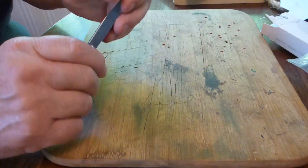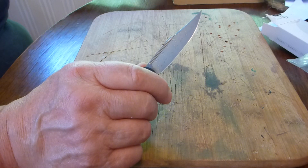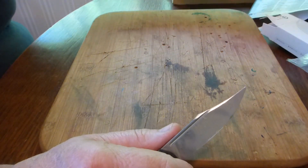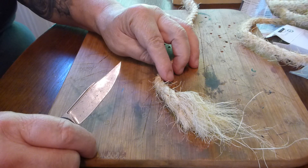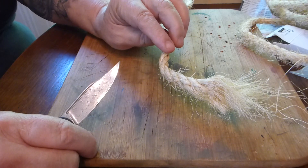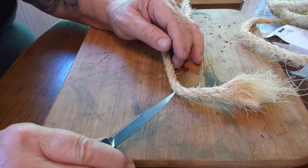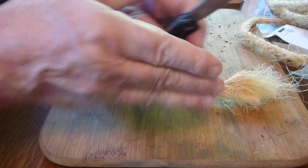We'll do our checks first — cuts typing paper. It feels sharp, but feels a little smooth, like most of them — like they've over-polished it. I really prefer a slightly more toothy edge. I do pretty good on the phone book paper. I have a chunk of rope. I'm not sure if this is sisal or jute. If Joe Calton watches this, he does so much of this cutting and maybe can tell us. One is much more abrasive on the edge than the other. This is what we've got, and it's extremely comfortable — I love how this thing feels.